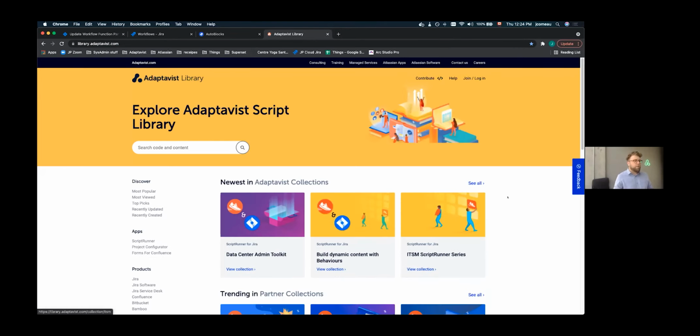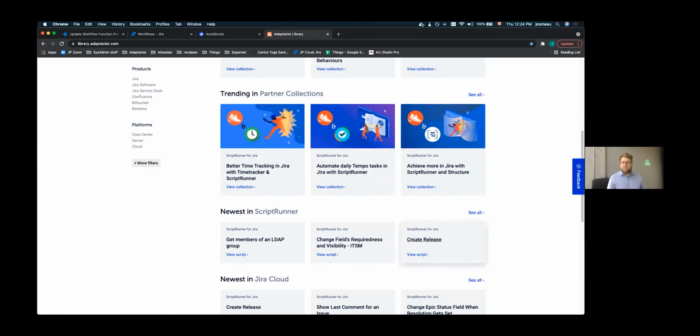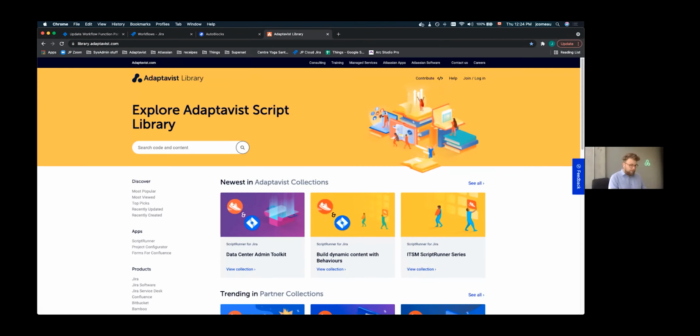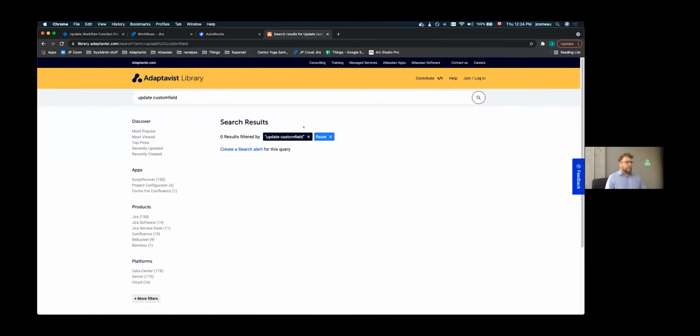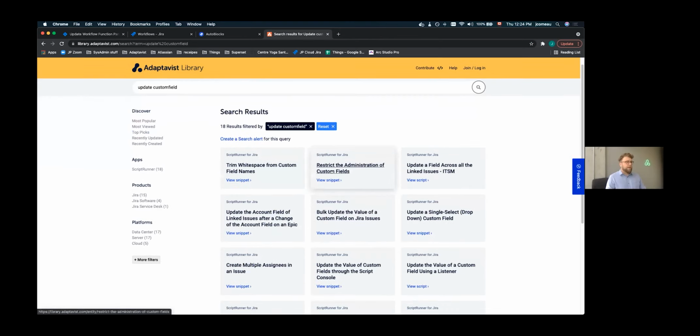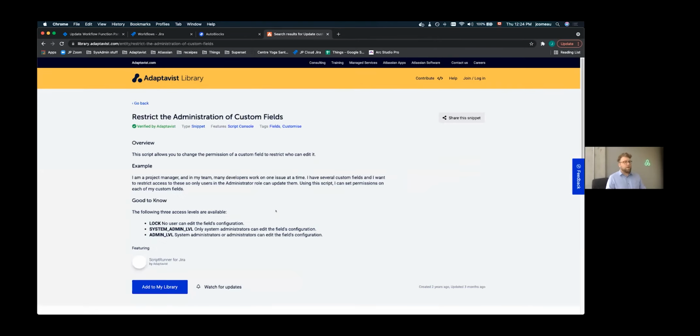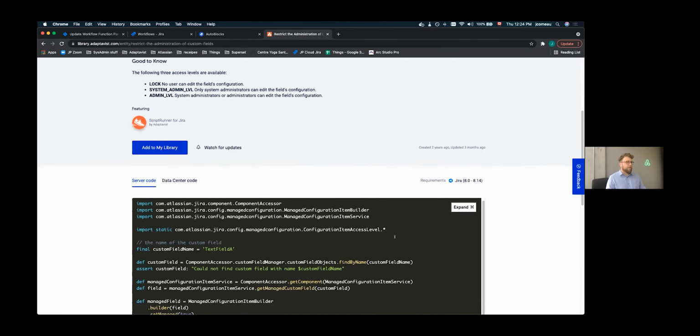I'm just going to show it really quickly. If you're looking for scripts that do things and you don't know where, this is brilliant, right? So you could write update custom field in the search, and you're going to get a bunch of answers. You can then click on it, and you'll have your server code right there.